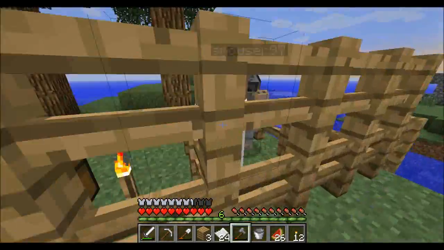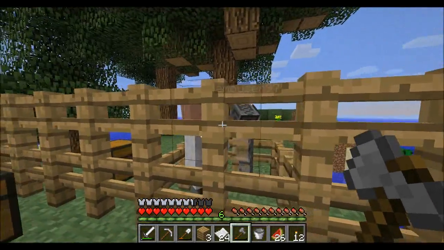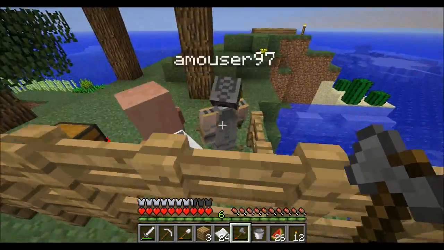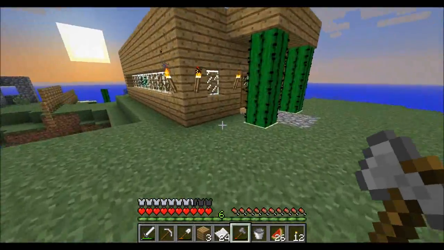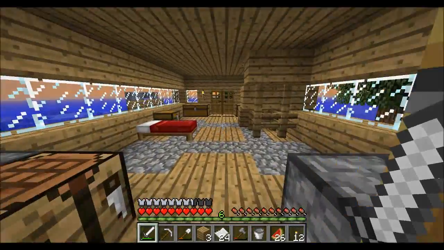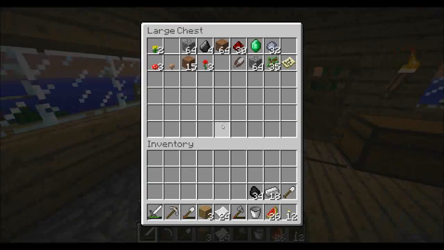Uh-oh. Oopsies. Hey, I have a stone axe. I'll help you out. Do you just use a pickaxe? That's a taboo, man. No, I used a stone axe. Alright, Kyle. You win this round.